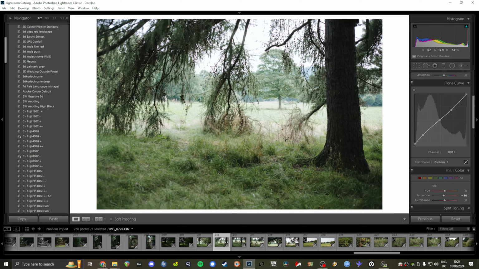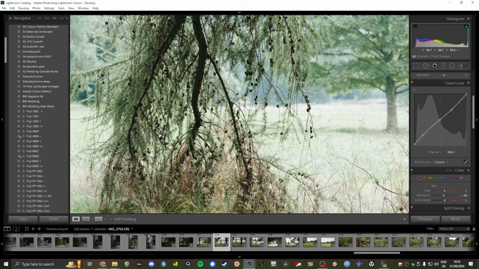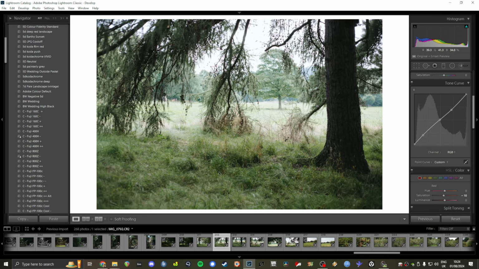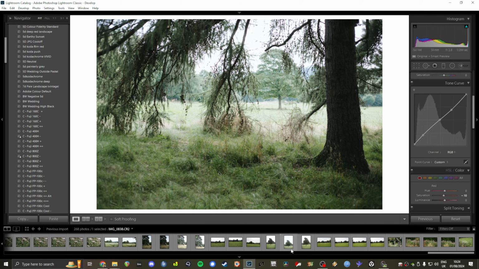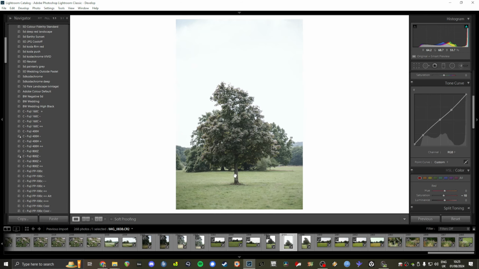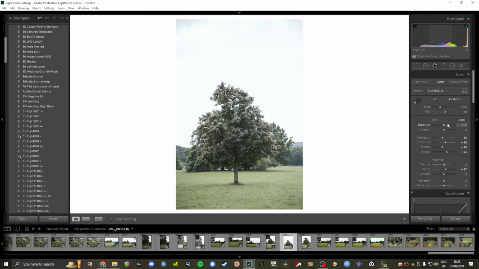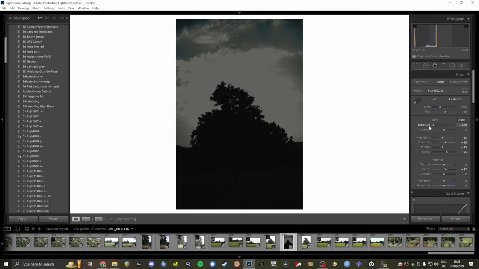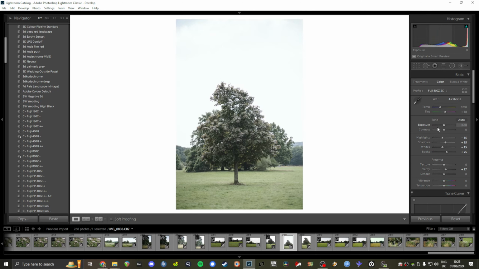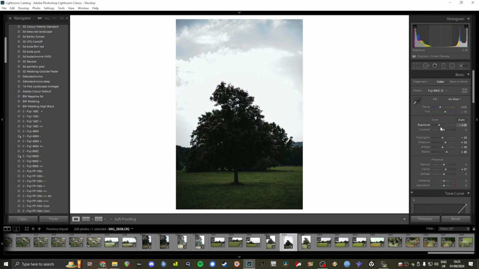I'm not saying it's particularly interesting, but we are obviously in shadow in the foreground. The subject is in shadow, and the background is highlights with the sun on it. And you only have a very, very small margin to where you can expose for the foreground, but the background of the photo is completely blown. There's a good example here where, yes, I've exposed for the tree here, the subject. The background is gone, right? I don't think you could bring... yeah, most of it is completely gone. So you're then left with this almost like cut-out look, which is a bit strange.